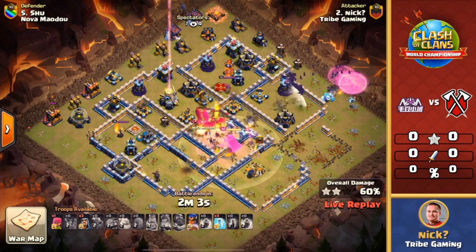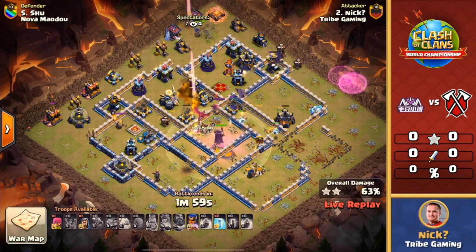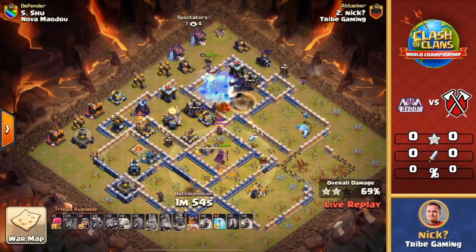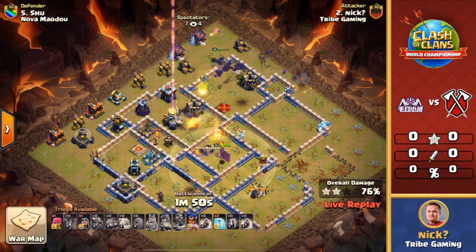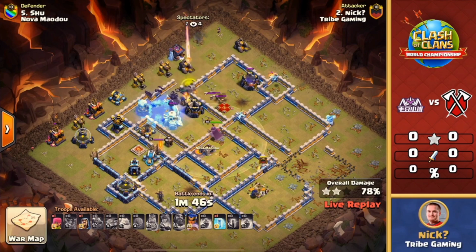Yes, fantastic use of the Ice Golem initially to tank the Bats. Just get through that area. I love the use of the Royal Champion up to the top. Just about gets the freeze in for the Bats as well, Carbon, as they swoop through. But no Dragons left in the middle. He really needs to save onto his freezes for the defending scatter shot on the back end here.